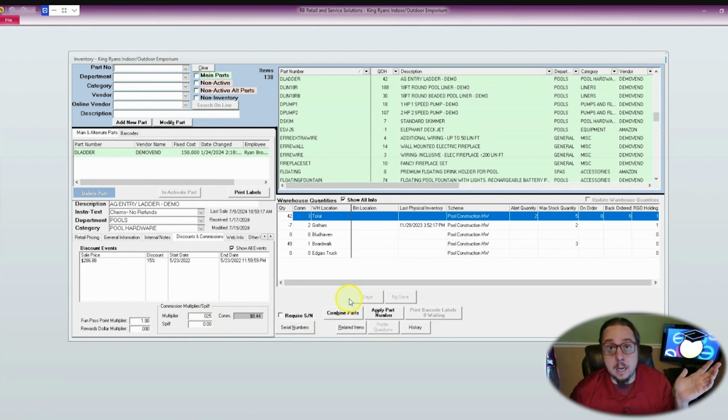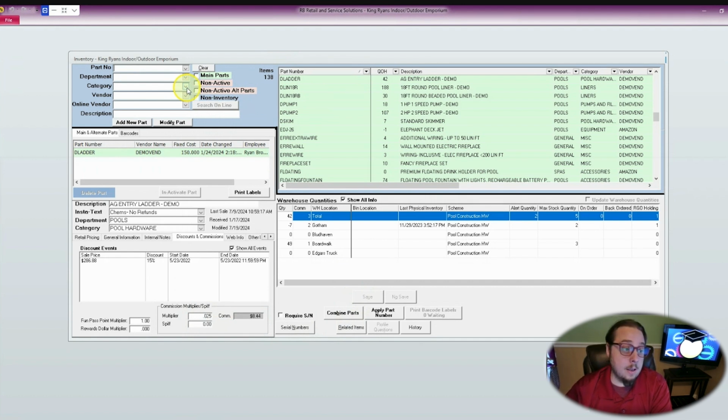Easy peasy. It's done. That commission is now set on that particular item. And some stores that are setting commissions based on item costs and profit levels are going to do this. They're going to go into each item piece by piece and modify that commission or that spiff. Nothing wrong with that. Where it gets a little stickier is if I don't have a need to do things at the item level, or I don't want to do things at the item level.